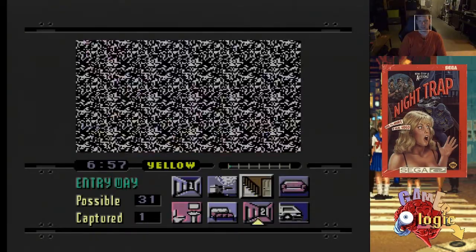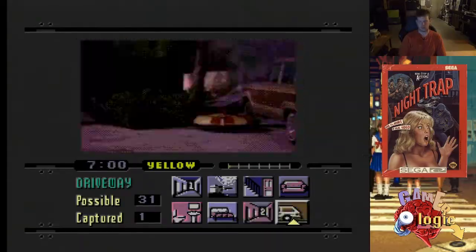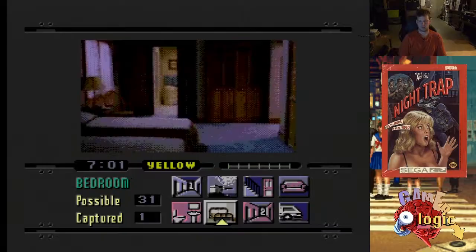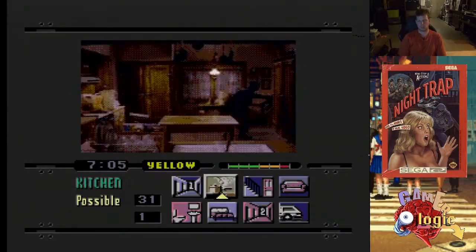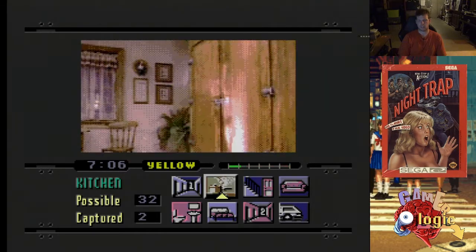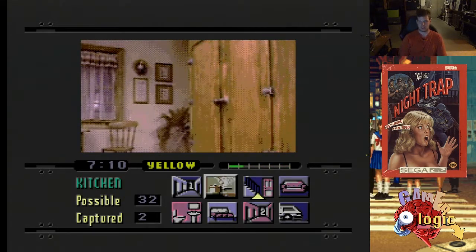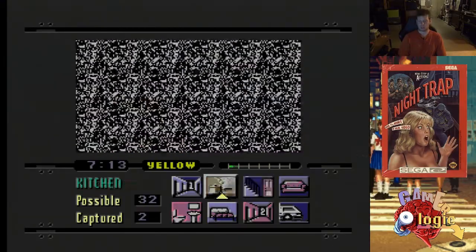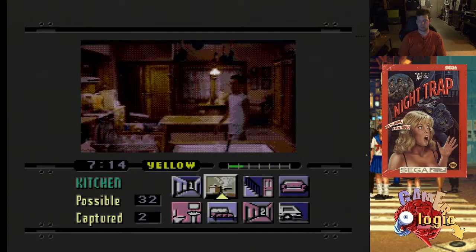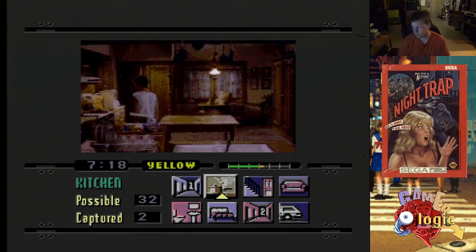All right, that's enough for her. Oh, gonna get you, gonna get you. Gotcha. Bye-bye. Two of 32. We're doing great here. We got another code change coming, I think, soon.